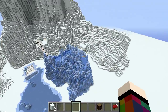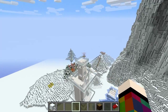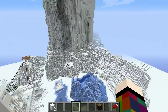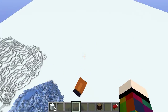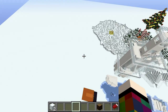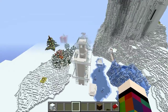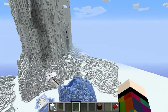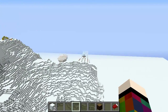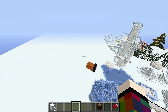Now, the big decision is where to put the snowman, because I quite like the present and the Christmas tree together alone over there, so I don't think we'll build it there. There's a massive space here, and over here looks probably the best bet, doesn't it? Or do we want to go to the back of the mountain and build something at the back, a little tour around? So you've got your sledging going on there, you've got your skiing over there.